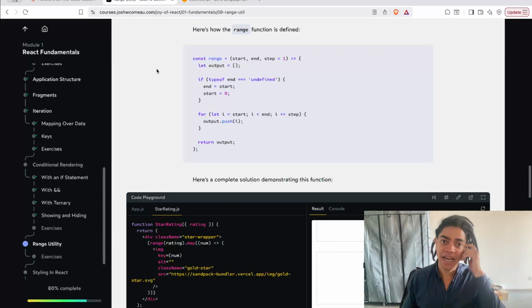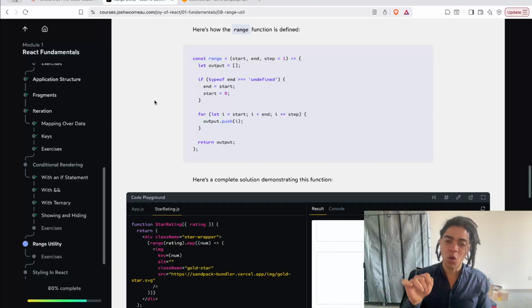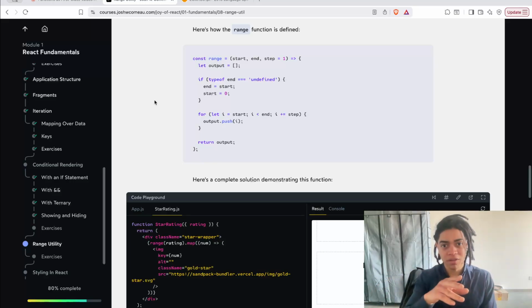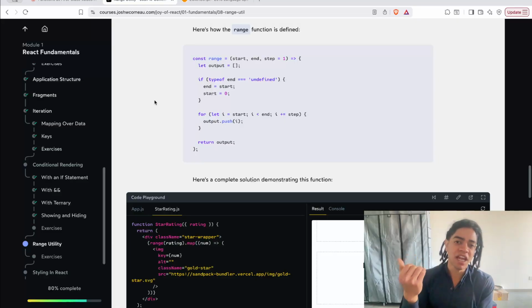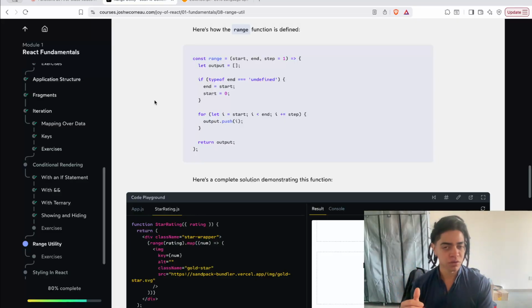And how that is important when it comes to conditionally rendering components. That's what we went through, describing what an if statement is, what the and statement is, what a ternary statement is, why we even care about using each one of them, and what the trade-offs of using each one are.